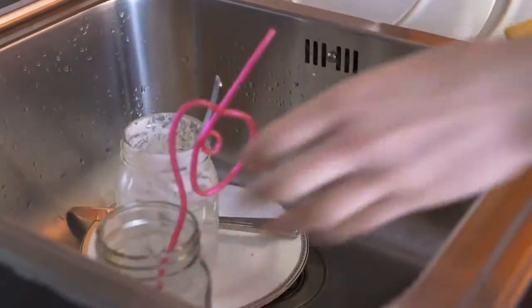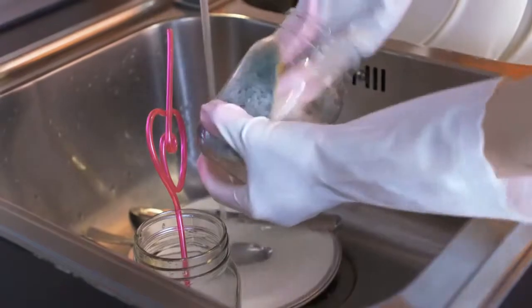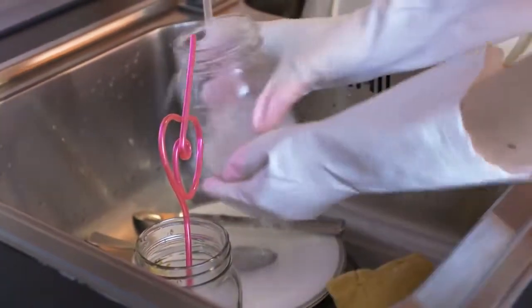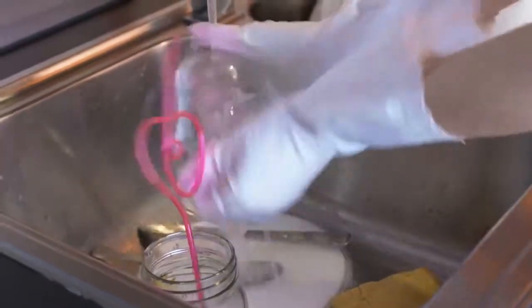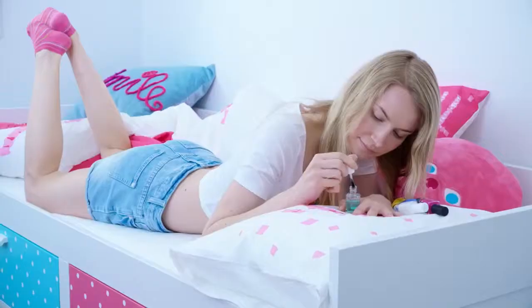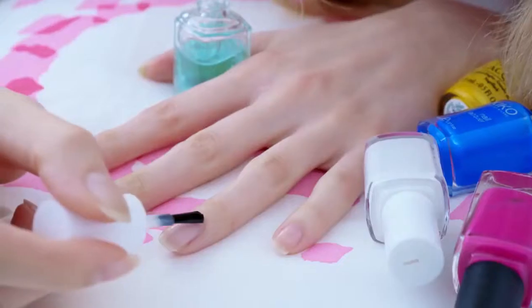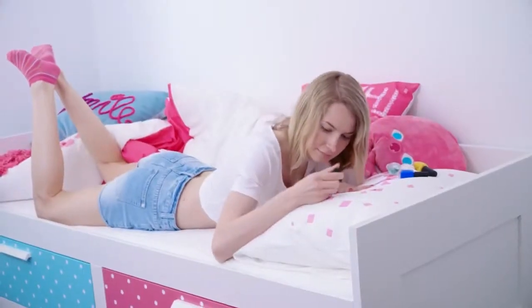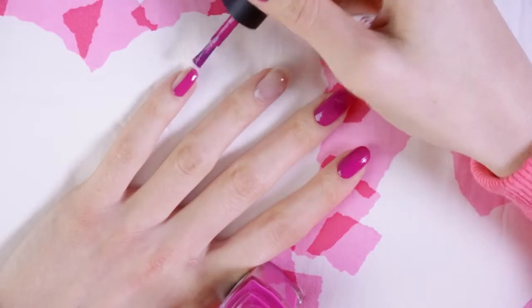After breakfast, I wash the dishes and I always wear protective gloves. This is super important if you want to keep your nails and hands healthy and pretty. Detergents are usually very harsh, causing weak, broken nails and premature aging of the skin. I don't paint my nails every weekend morning, but if I'll be filming later that day and I happen not to have anything on my nails yet, I would probably need to.